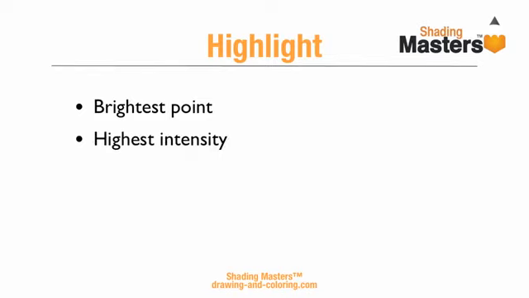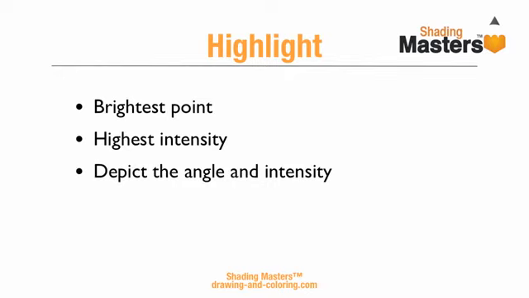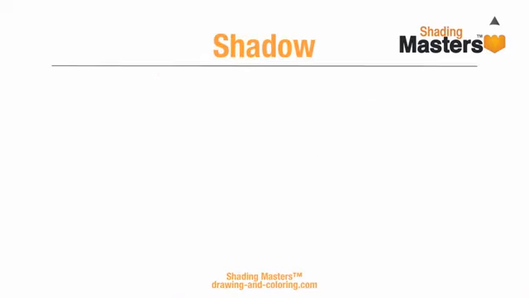At their simplest, they're going to be the brightest point of any image. Obvious, right? They're also going to depict the angle and intensity that the light is coming from. Maybe not so obvious. So second is the shadows. They, of course, will be the darkest areas, and contrary to what you might think, the shadow is actually pretty transparent, and I'll show you that in a little bit as well. That's especially true for the cast shadows.